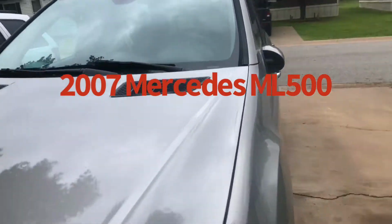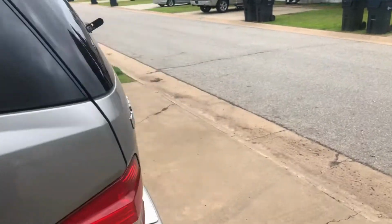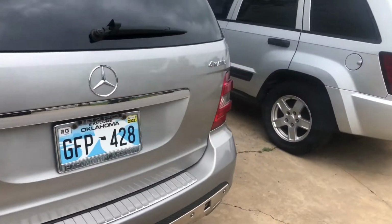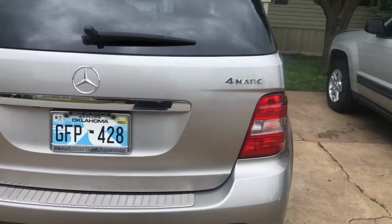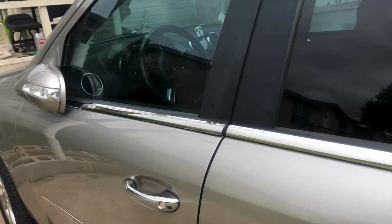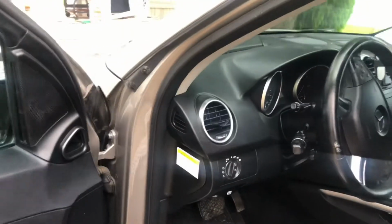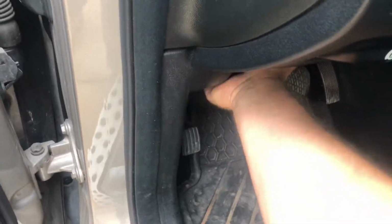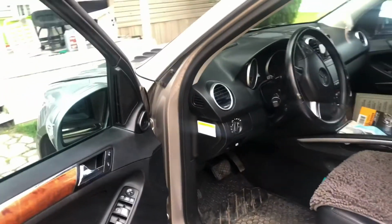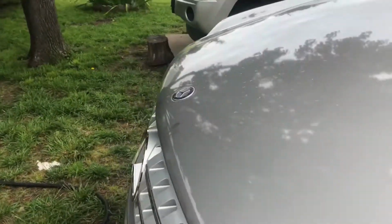2007 Mercedes ML500 that yesterday the serpentine belt broke and wrapped around the pulleys, and the person did not know how long the belt was broken until they had to turn and realized they didn't have power steering. So now this car sounds like a diesel engine trying to run.